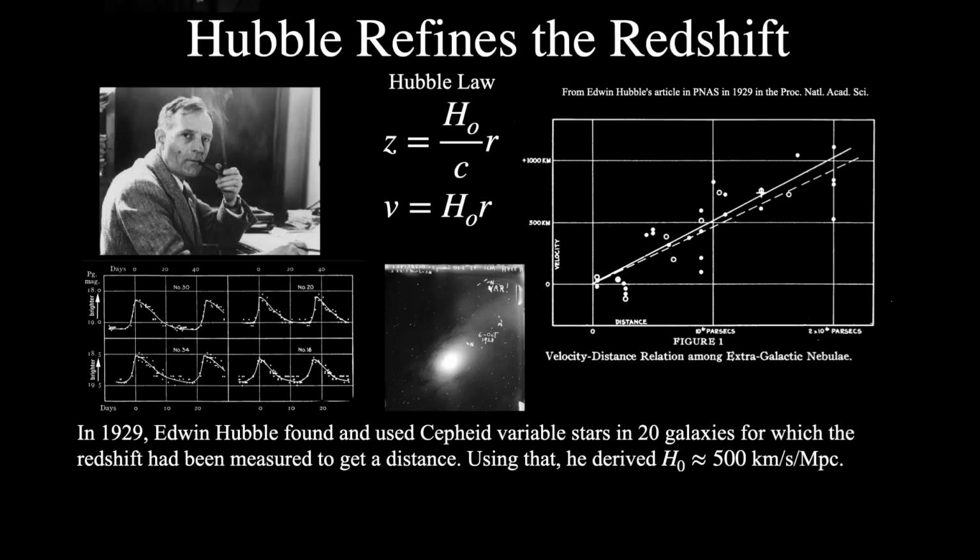And that leads us to the Hubble law, or more specifically the Hubble-Lemaître law, which shows that the velocity, v, is equal to this Hubble constant, H sub naught, times the distance, which is now labeled r. And so we could actually put the redshift in there, which is z, and that's equal to the Hubble constant divided by the speed of light times the distance as well. But the redshift can be interpreted as a radial velocity or a Doppler shift, and that's where the z becomes v, because z is just the shift in wavelength, but we don't know what the function is. But if we interpret it as a Doppler shift, then we can convert it to v over c.